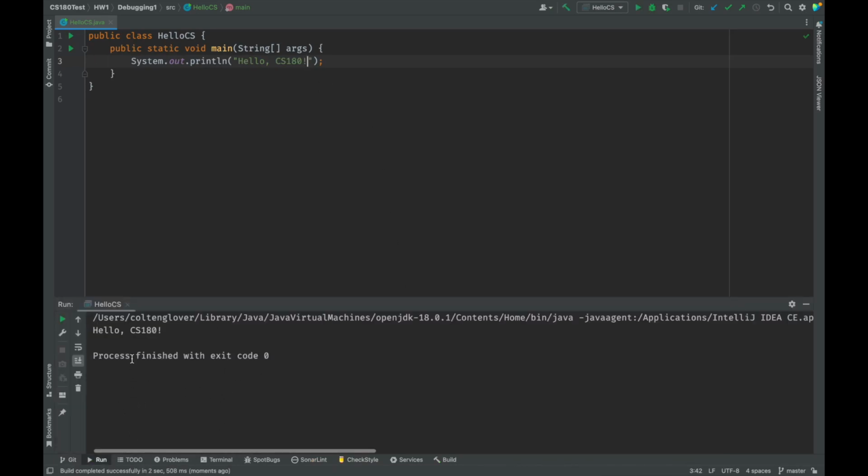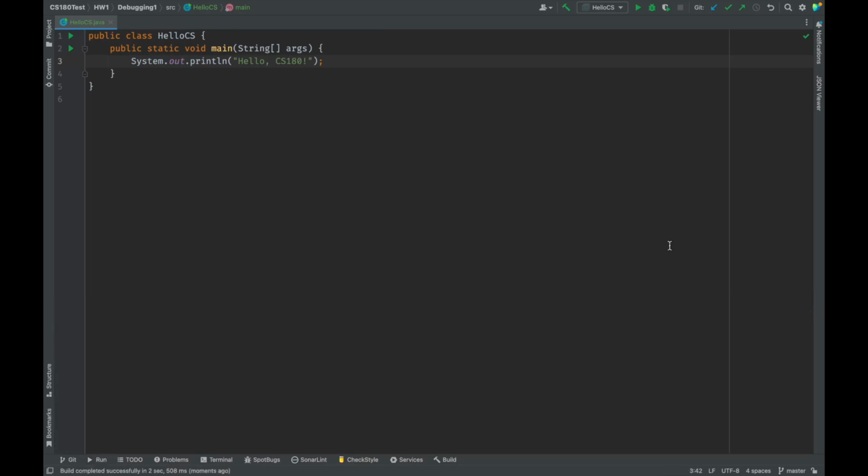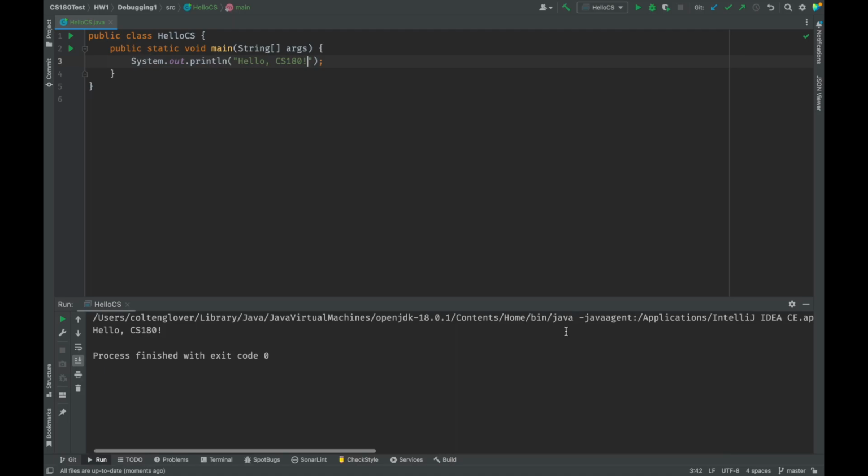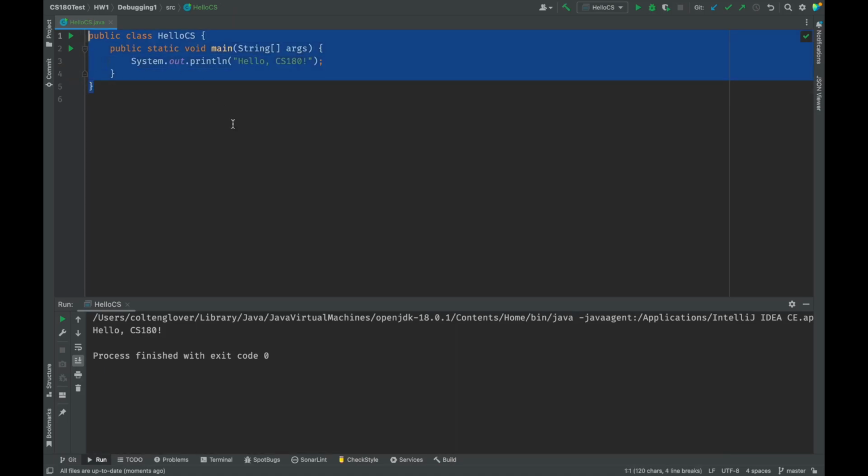Here at the bottom is our output, the "Hello CS180", and then you can just collapse that or rerun from this button here. A common mistake will be when you have multiple different things that you can run in a directory or something. So students often will go up here and just hit the run button, and they expect that the current program that they're sitting in will run, but actually it's the other one.